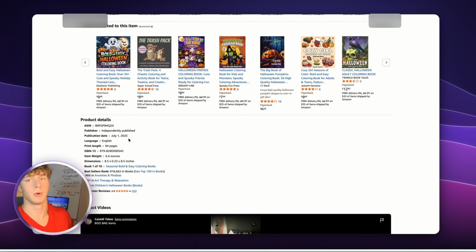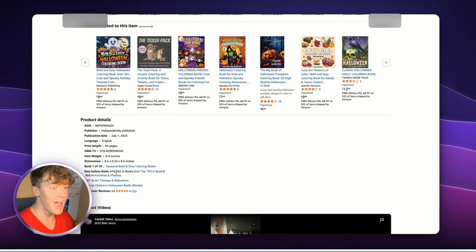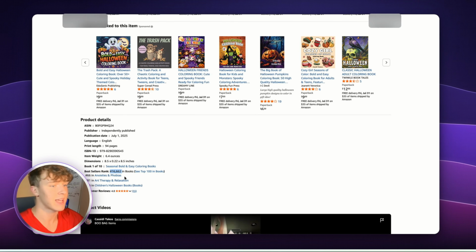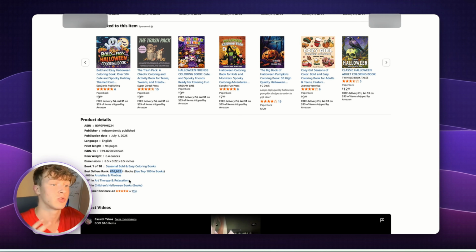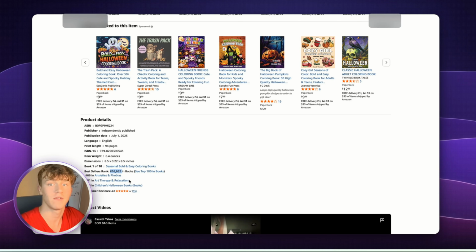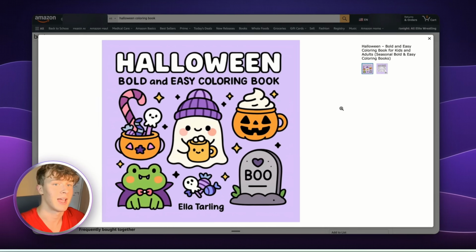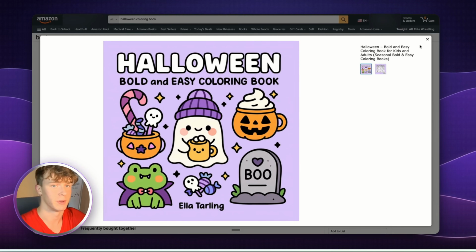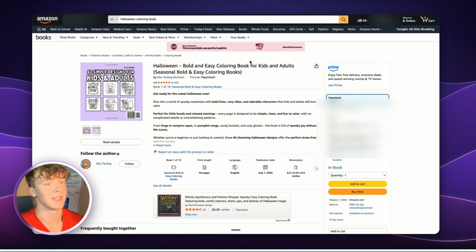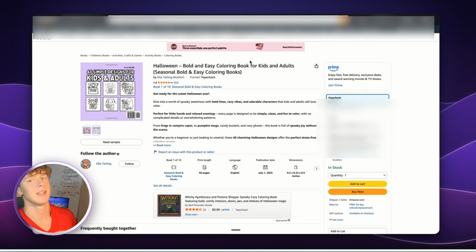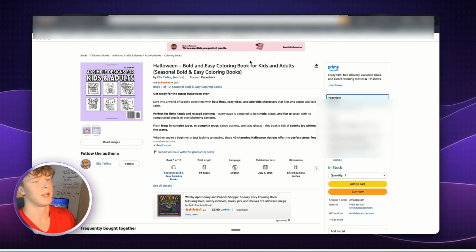Typically, you want to publish your books a few months in advance, but as we can see, this book is at a really great BSR of around 16,662, which is really, really great for a self-published coloring book. In fact, today we're going to replicate this exact book using AI to see if we can make a better version. Because we know this book is already selling, and if we put our own little custom spin on it, we could target a slightly different audience and compete against this book.